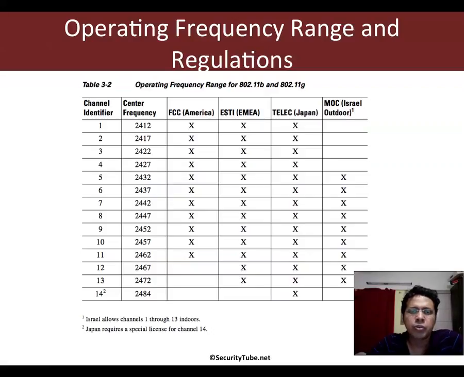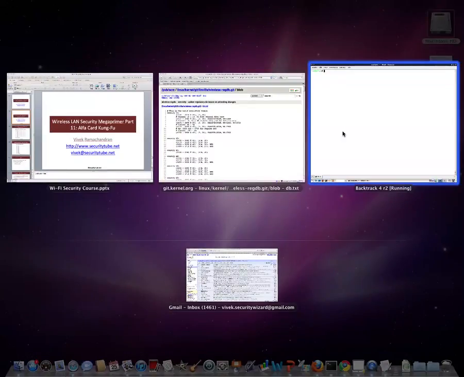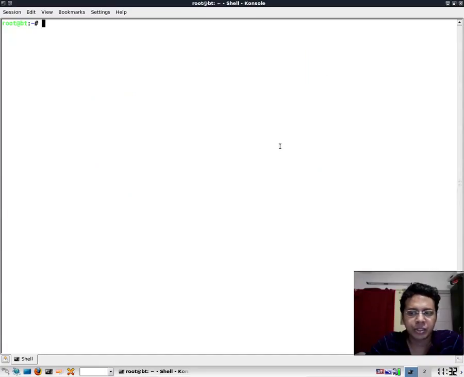Now we'll try and understand how the Alpha card decides on the various country-based frequencies which it needs to use. So let me go back to my BackTrack instance, and currently if you notice I have not connected my Alpha card.